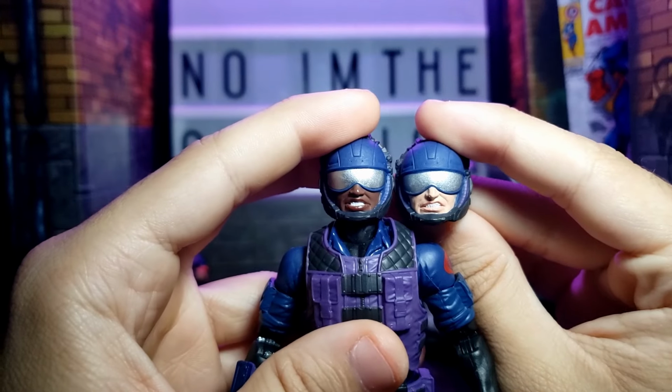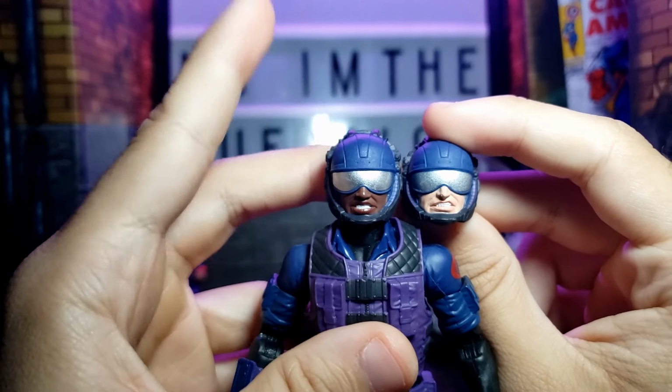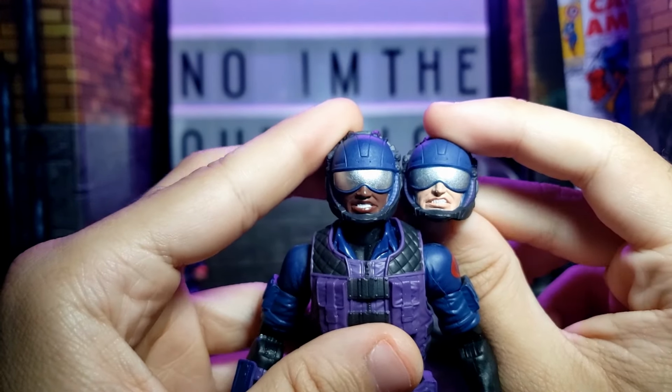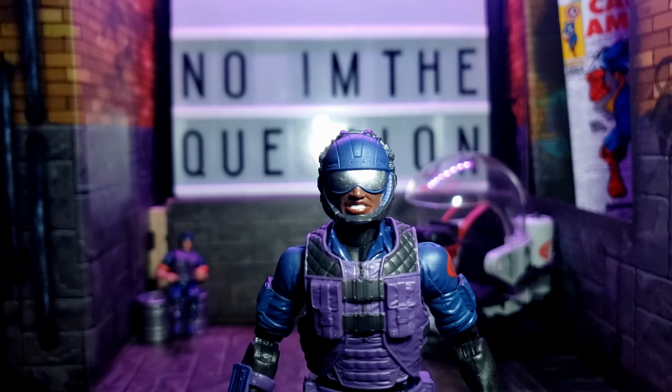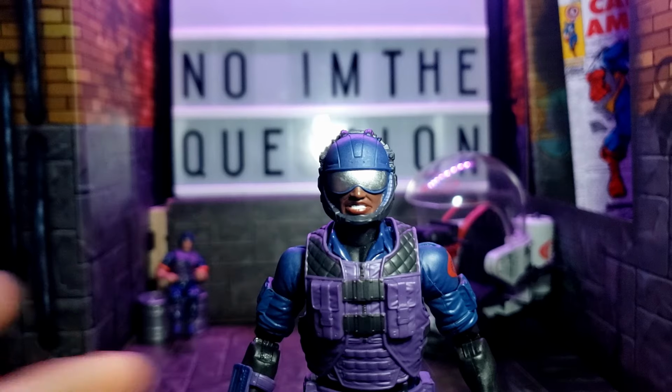I thought it was the same one, but no, it's mirrored. So they just flipped the whole mold, and then that's the alternate head, and they just painted it brown. So it's basically the exact same head sculpt, but flipped the other way around. I think that's fine. I think that's good. I would have preferred that over if they had just painted the same thing on there. But that's also not the only alternate head that it comes with.